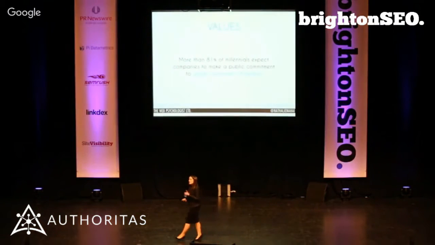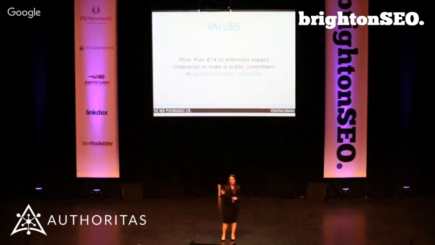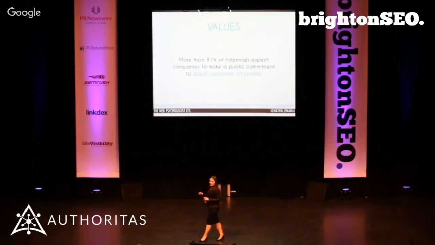At the end of 2014, Nielsen did a massive study, and they found that 81% of millennials, which is at this point, I guess, between 18 to 34-year-olds, said that they actually expect the companies that they buy from to make a public commitment to good corporate citizenship, or being able to help people in the environment and socially. Otherwise, they wouldn't trust them to buy from them. This is a massive statement.